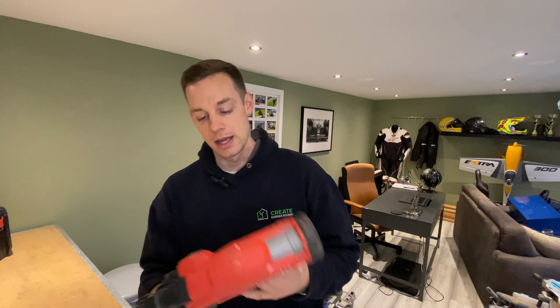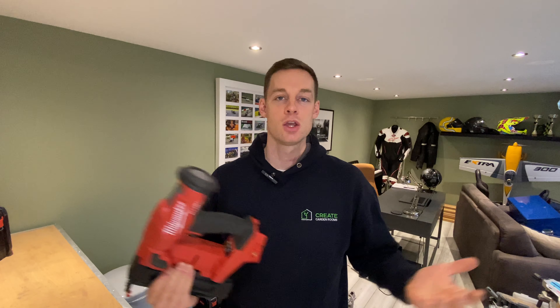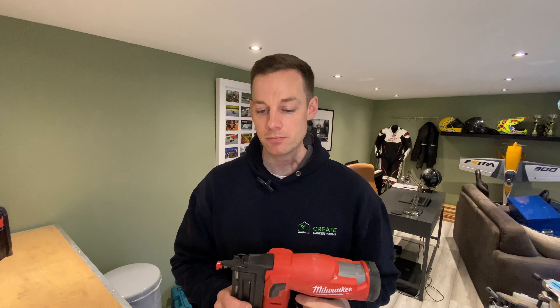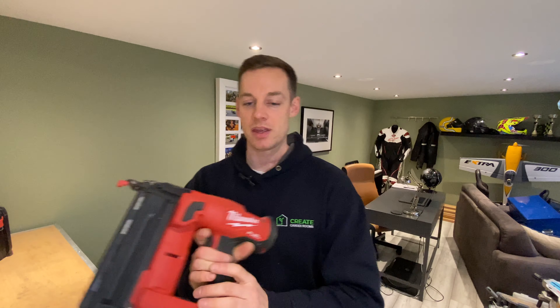Wicked tool. We're using Milwaukee nail guns because we've got a few Milwaukee tools. This is super light — definitely better than the Paslode. It's a fantastic tool. I think you may really need to buy one of these if you're going to build a garden room and do cedar cladding — you need a pin gun. The battery lasts all day; it uses hardly any power. Really good bit of kit and definitely one of my favourites.